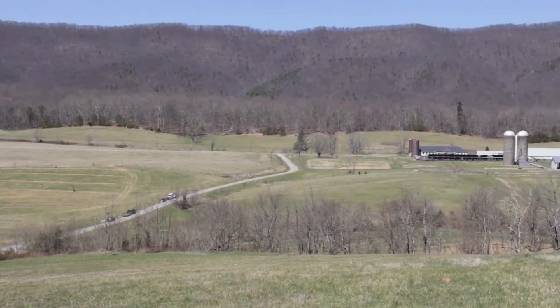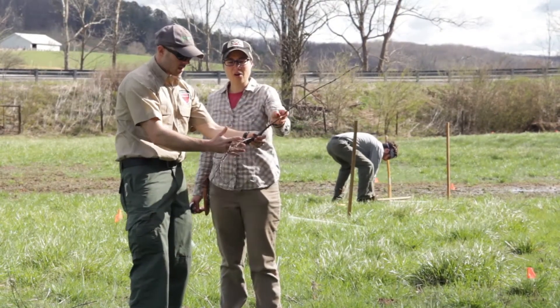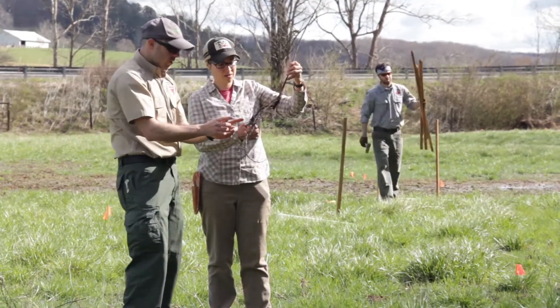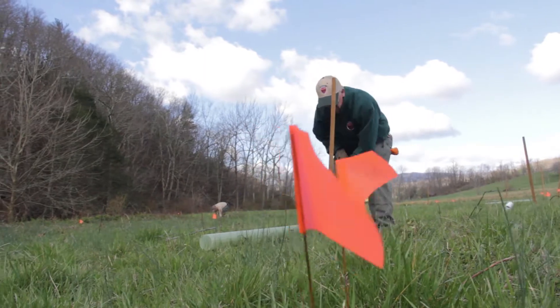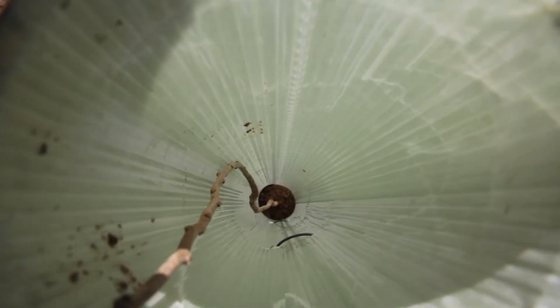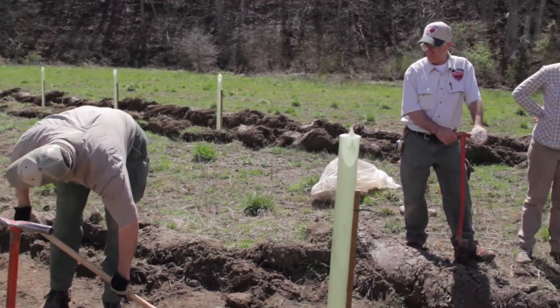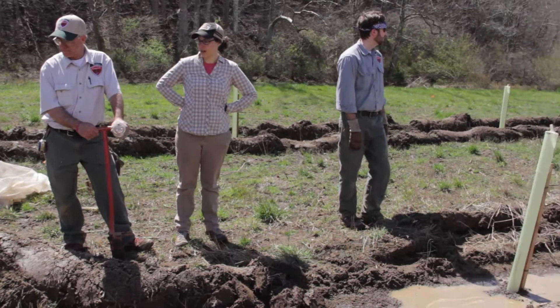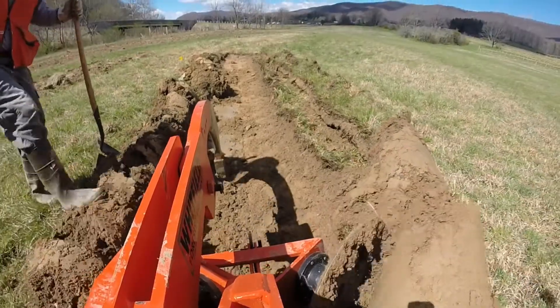What we've seen is a transformation of the landscape here. Through the energies and ideas of students and faculty and staff and community stakeholders, folks within our state and federal agencies have participated as well. And it's gone from a landscape that was mostly barren and not active and not used to something that is now producing food, is now producing fiber, has trees in the ground to achieve important conservation benefits, is protecting water quality, is increasing biodiversity, and basically demonstrating how some of the farmscapes within the ridge and valley and other areas can utilize agroforestry.